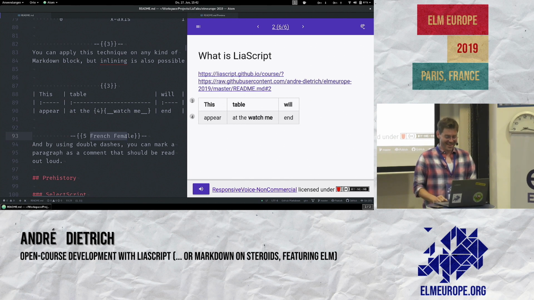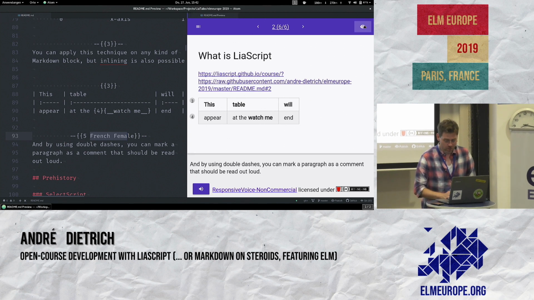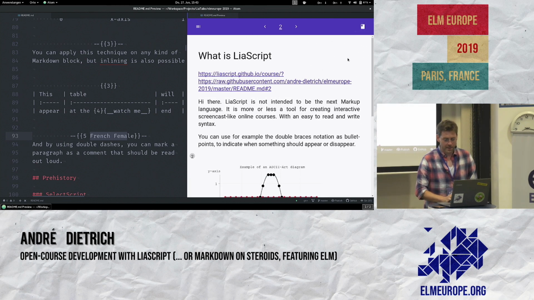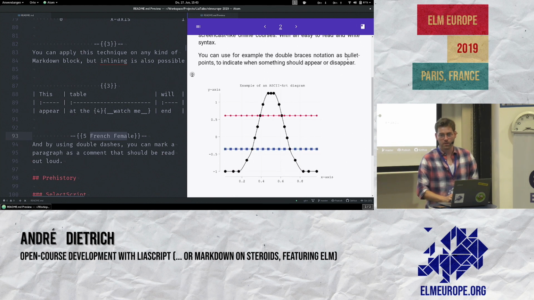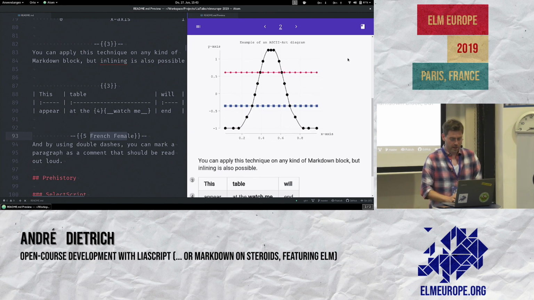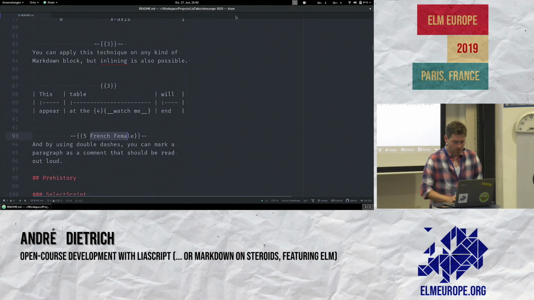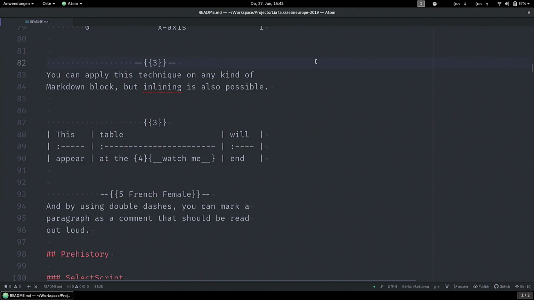So, well, I hope you get the point, but if you don't like this kind of presentation, you can also switch to just reading those notes, or you can change it into a textbook, like you're used to from Markdown in this case, or from any other kind of system. So I have to switch this.